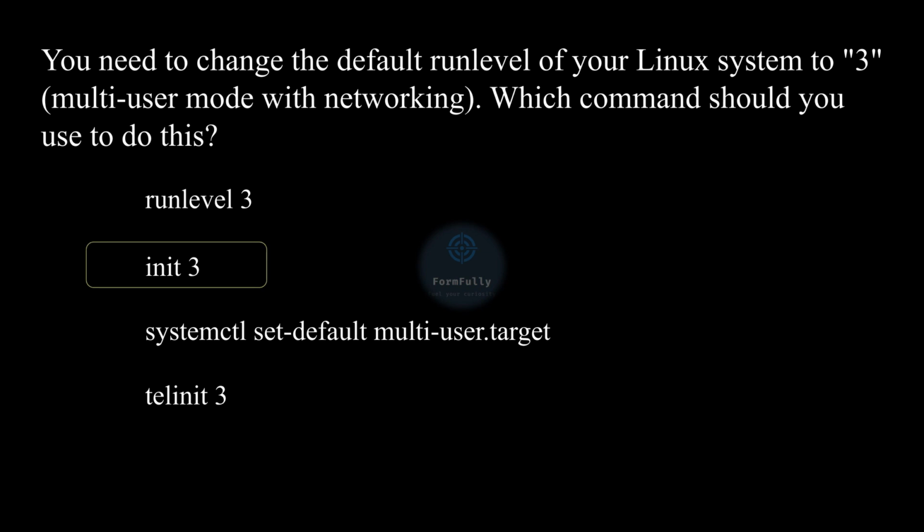It sets the system to run level 3. Other options: runlevel displays the current run level but does not change it. Option 3rd is used in modern systems and may not apply to all Linux distributions. Telinit is another command that can be used to change run levels in older systems.